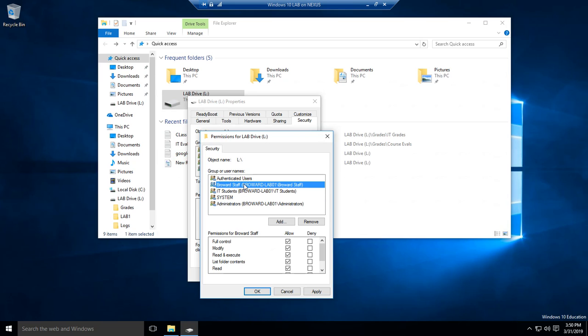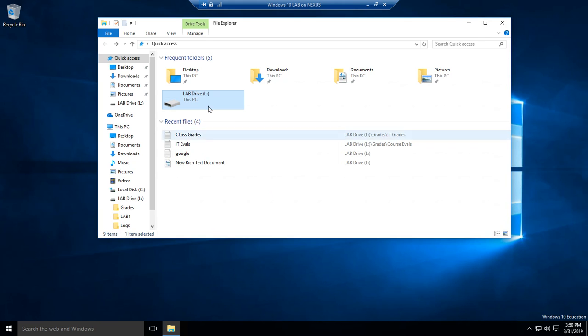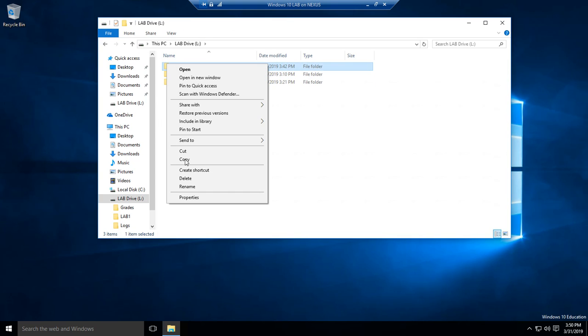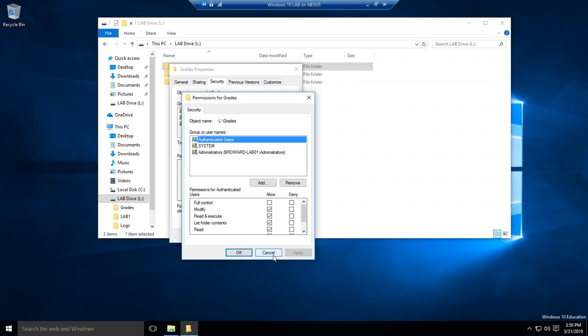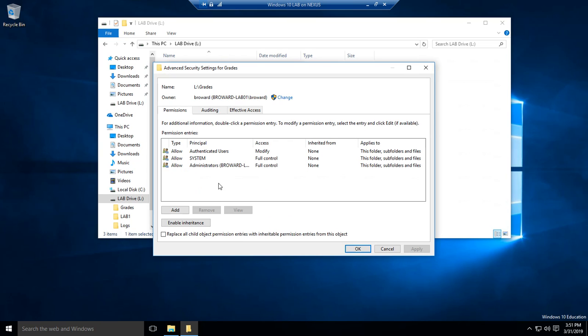Again, at the top level, as we drill down through our file structures, we can start restricting them, and I'll show you that. Okay, so let's go back to our grades, go to properties, security. Now what I want to do is go ahead and edit. Actually, here is where I can edit and set permissions. I can add people or add groups, but I'm going to go to the advanced tools.